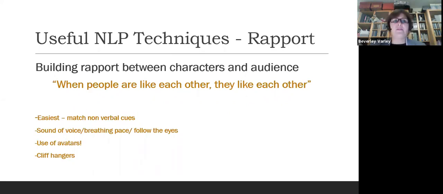A lot of people write to avatars. They'll pen characters on their computer or on their wall, and they write to those characters as though they were speaking to them, etc. Another example is a cliffhanger. That's a pause. A cliffhanger, so much happened, and it's a pause. You are hungry for more, isn't it? So your audience and your characters need to come together because they are like each other, and you've got to tap into or trigger somewhere in your audience the things that they would like. Now, it's very broad because you don't know, but you're taking a stab and you're trying to make them as believable as possible.